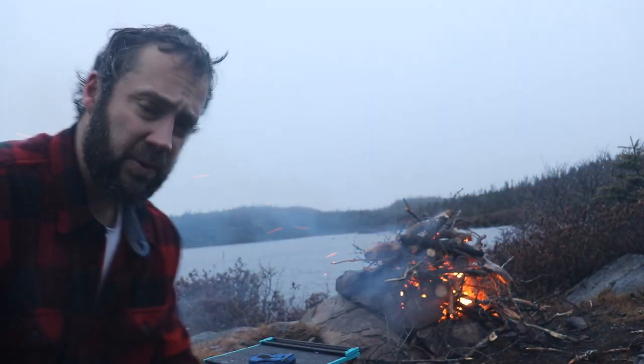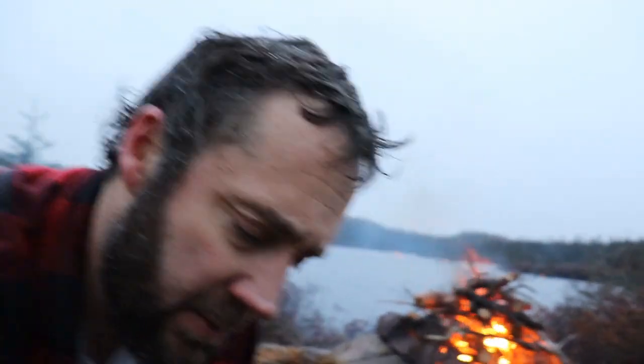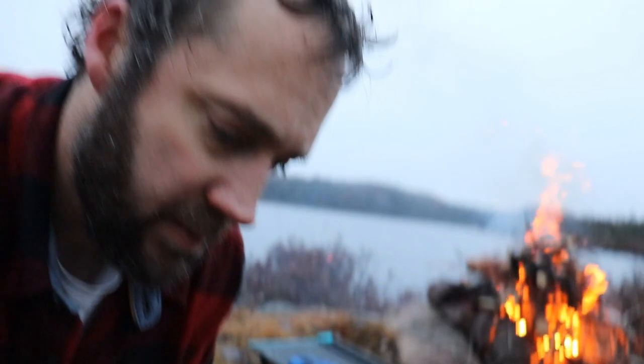I'd be lying if I told you guys that was an easy fire to start with no paper and stuff. It took me a lot longer than what I thought, but at least now I can relax a bit. I got the fire going and I got more dry wood just down the trail there. So my plan now is to get some food going so you guys can watch me as I cook up something, and it's going to taste pretty good right about now.